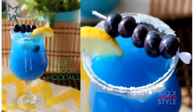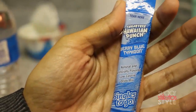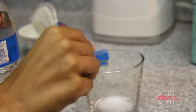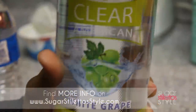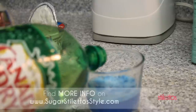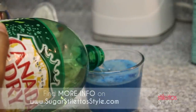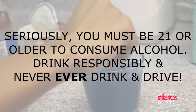We're gonna kick this thing off with the Blue Lagoon Mocktail, which is one of my absolute favorite summer drinks. All this drink is is Hawaiian Punch Berry Blue Typhoon — I prefer using the single packages because they have the perfect amount of sugar. Then I'm gonna add some white grape sparkling water; I prefer using this because it has amazing flavor and it's no calories and no sugar. Then I'm gonna add one part of ginger ale. If you are of legal age, I will not judge you if you decide to substitute this for some type of clear alcohol.